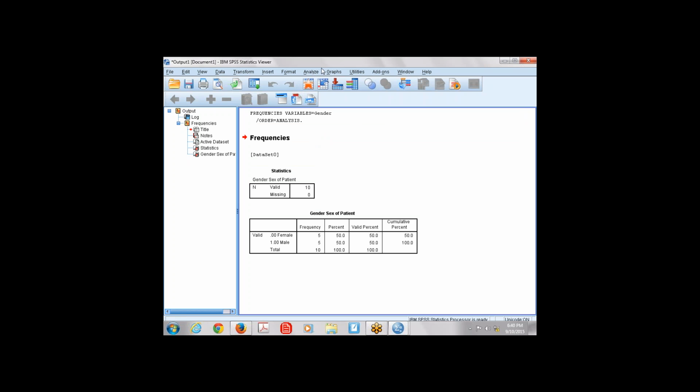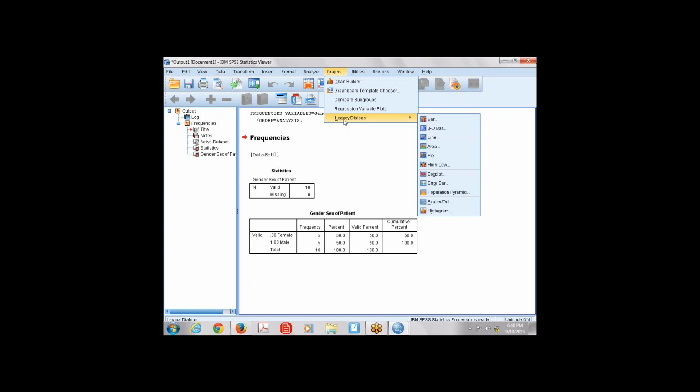While we're here, let's look at graphs. Let's go down here to Graphs. There's a variety of ways of producing graphs in SPSS. There is a Chart Builder. It's kind of like one of these macros that Microsoft likes to use, where you can go through a series of steps to create things. There are various other ways to choose type of graph and template. I'm a legacy person, so I like to use the legacy dialogs.